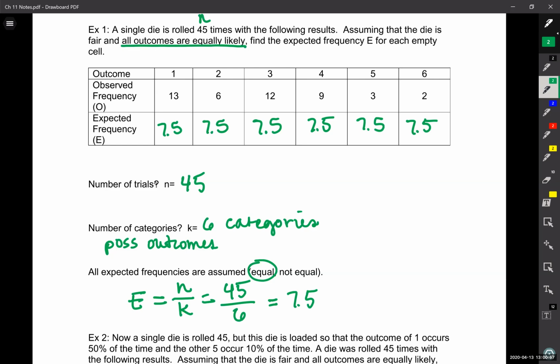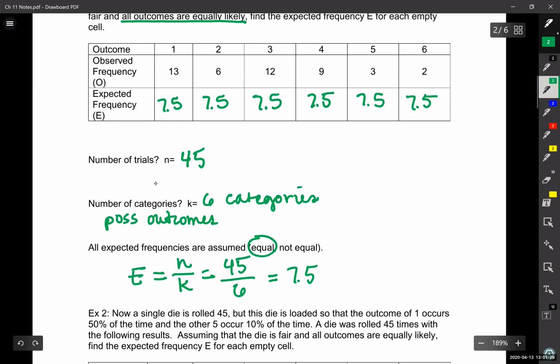Okay. Now, what's reality say? Reality says that I rolled a 2 6 times, and I rolled a 3 12 times. And so it's okay that we are expecting a decimal, because again, this is the exact mathematical model. This is not taking into consideration the reality of the actual data.